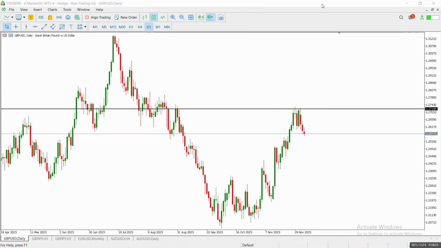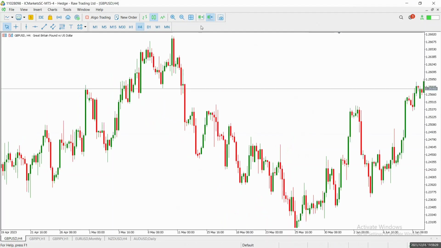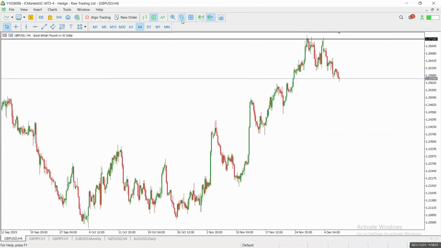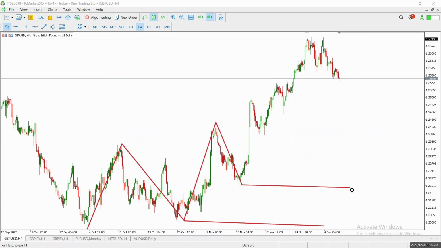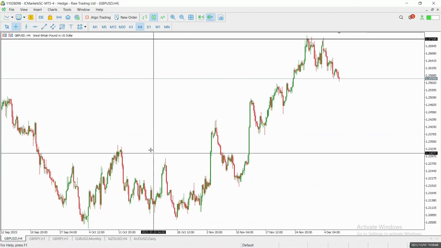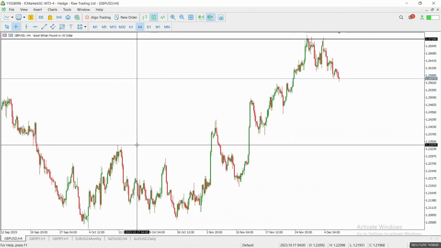Okay, so let's go on to the 4-hour time frame to see the structures of price better. On the 4-hour time frame, we can see price make different fractals. We can see price make a push exhaustion here. This is a bigger fractal, and this is a smaller fractal. Push exhaustion, this is a smaller fractal. If you bring your crosshair tool, just like I told you, you will know that they are of different fractals. Let's measure the exhaustions together from the peak to the trough.